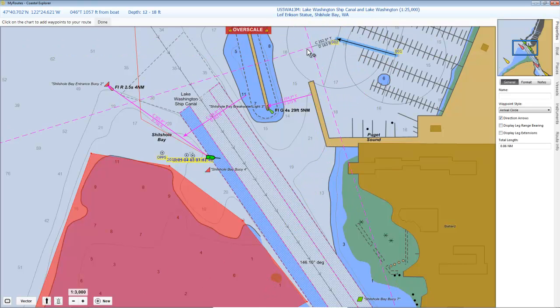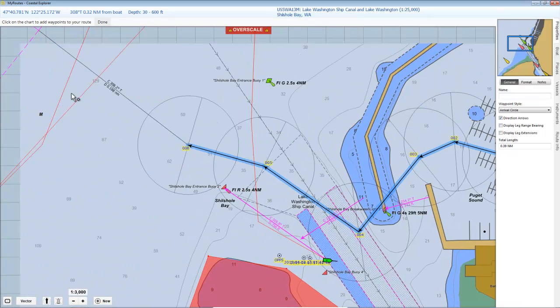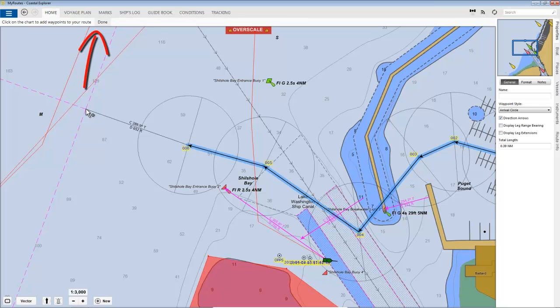There's the second waypoint, the third waypoint, the fourth waypoint, and I put that across the breakwater on purpose. Now we'll turn out and go past the buoys. If the cursor gets close to the edge of the screen, the program automatically scrolls the chart away. And I can terminate route creation either by moving up there and clicking the Done button on the toolbar, or by double clicking the last waypoint. So I'll double click the last waypoint, or hit the Escape key, but I'll double click. And there I've got a route.